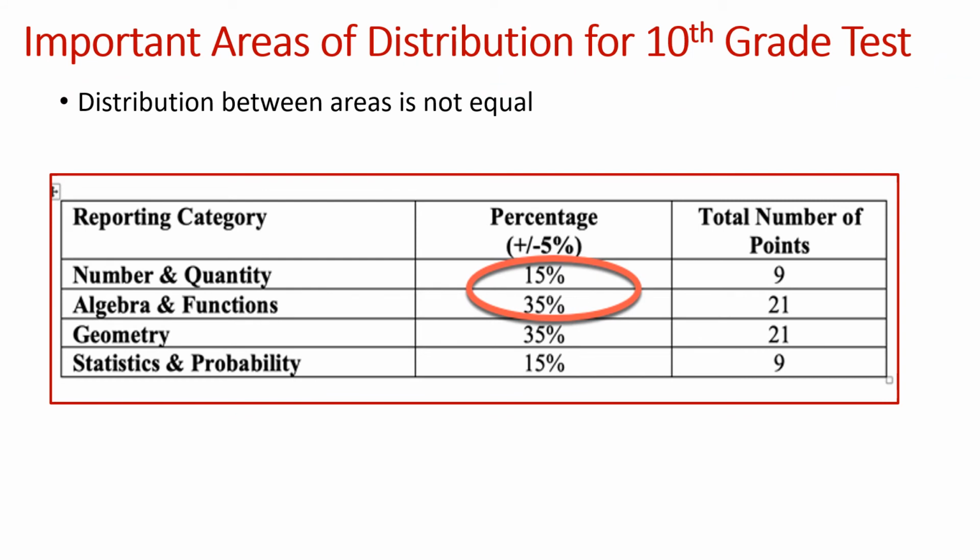This DESE chart represents the percentage in each reporting category for MCAS 2.0 10th grade. These percentages match the distribution on the practice test. On the topic distribution chart, the algebra and number and quantity represent 50% of the 10th grade test. Since students generally need to answer correctly approximately 50% of the questions to score proficient, it's important to make sure they have a solid understanding of material from previous years. Review is essential for MCAS success.